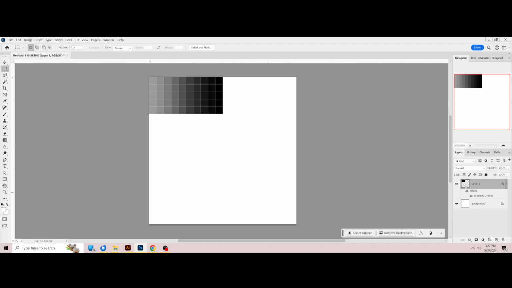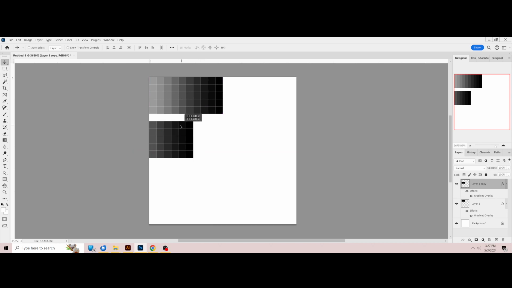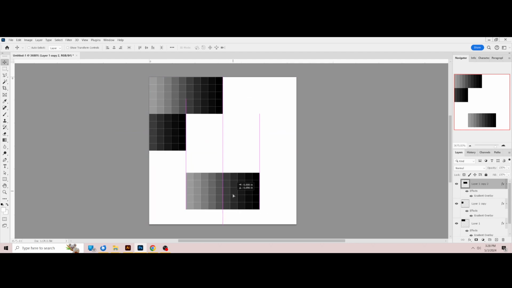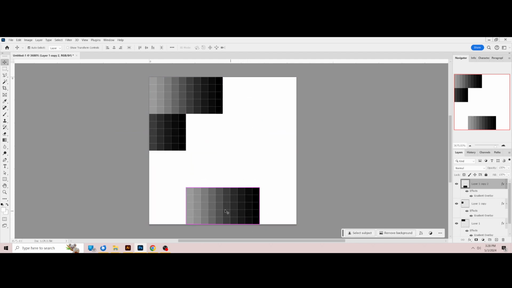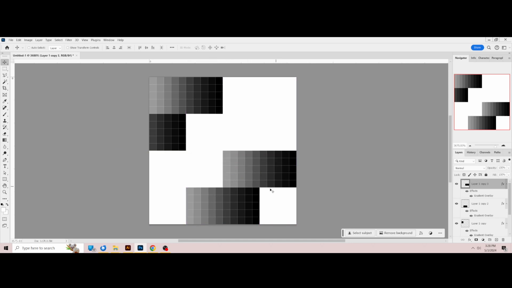And you have to make a copy of this by hitting Ctrl J on your keyboard. Then move this down and move it 5 pixels to the left, like that. We have to make another copy. That copy goes to the middle all the way down. Make another copy, move it up, move it right, 5 by 5 pixels. Move it up 5 pixels, move it right by 5 pixels.